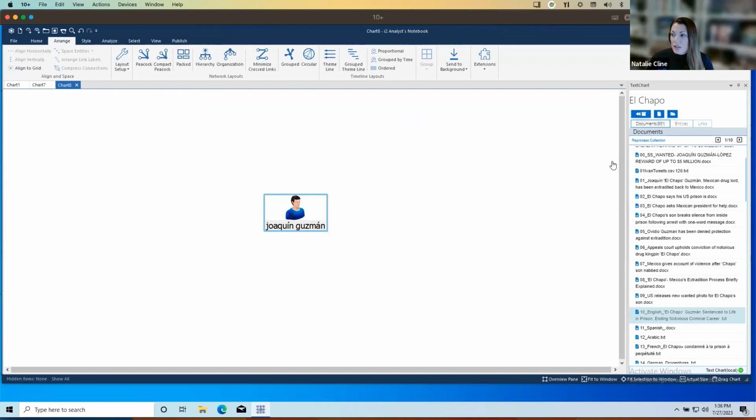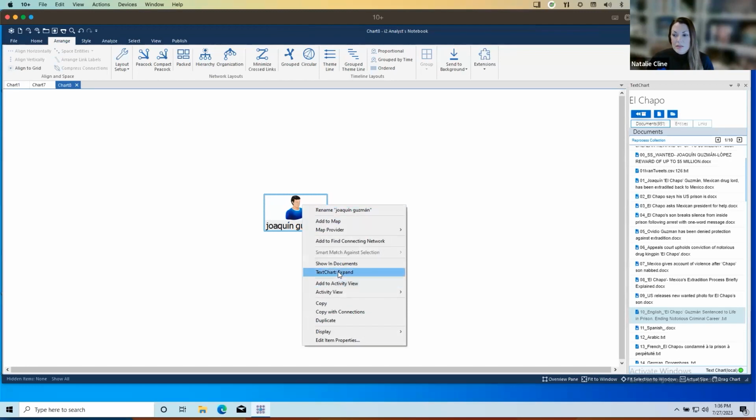From here, I have 951 documents, and I'm trying to get a sense of his pattern of life, who he's connected to, and I don't have all of the time in the world to go through and read 951 different documents and then manually add those to my chart. So what I want to do is employ this engine to be my junior analyst and have it work for me.